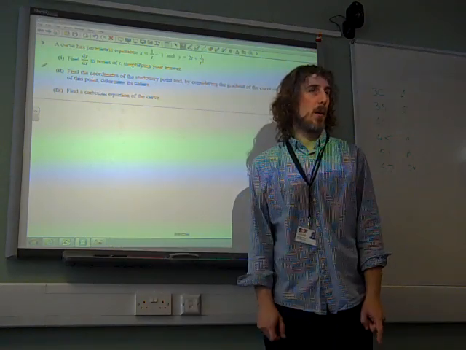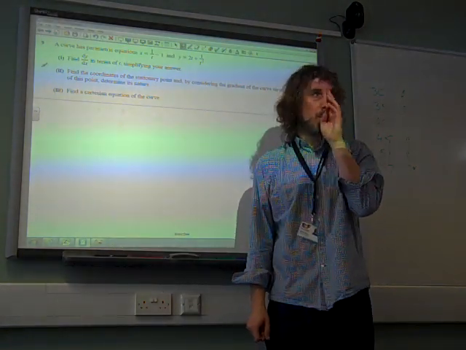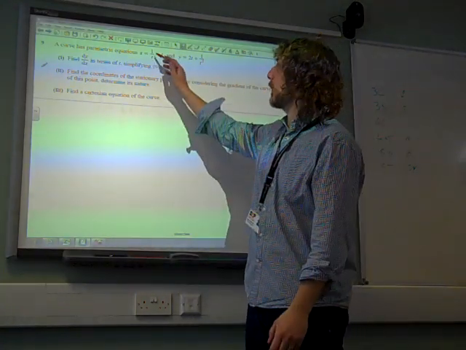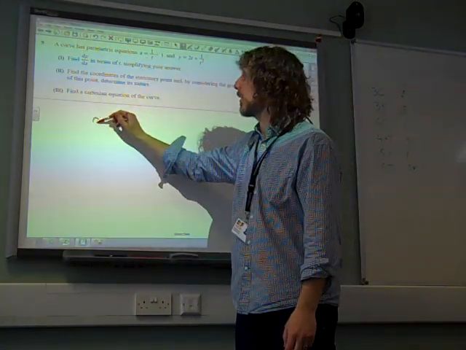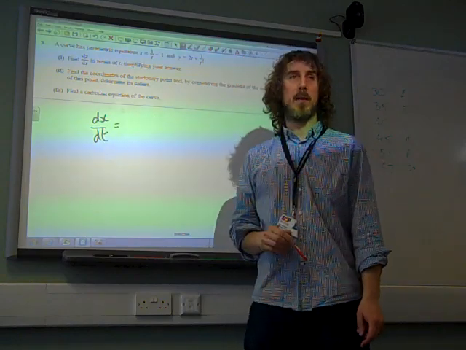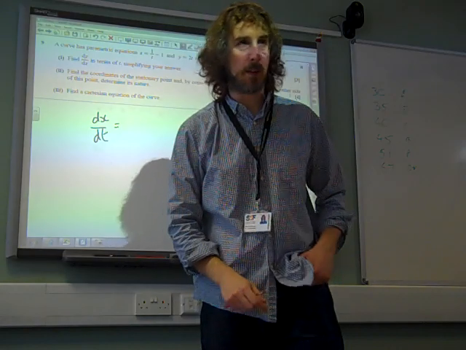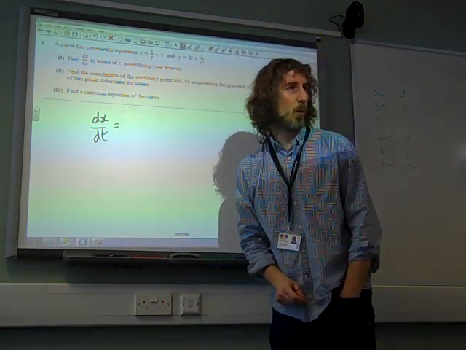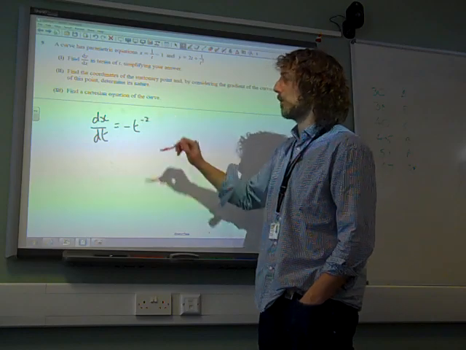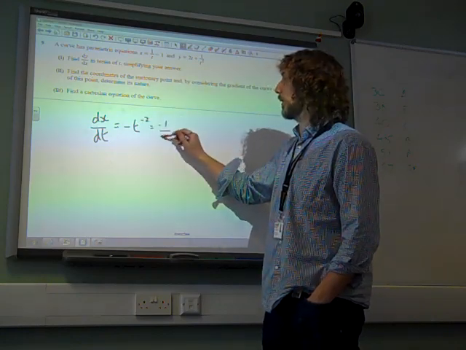Well, we know that to find dy by dx, you differentiate both of these with respect to t. So if we differentiate that, dx by dt. Differentiate 1 over t. Well, don't fall into that trap of thinking this is something that it's not. That's t to the minus 1. So if we differentiate that, that's minus t to the minus 2, or minus 1 over t squared.